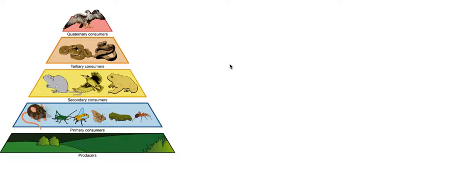Again, you can hand draw it. If you're really fancy with artistic screen software, you can do that as well. But what I'd be looking for are the movement of producers to consumers to secondary, tertiary, and finally top level or quaternary consumers, using the animals from your food chain translated to your energy pyramid.